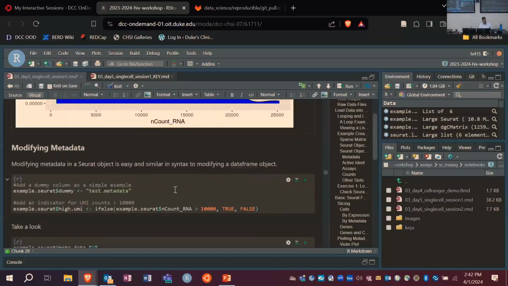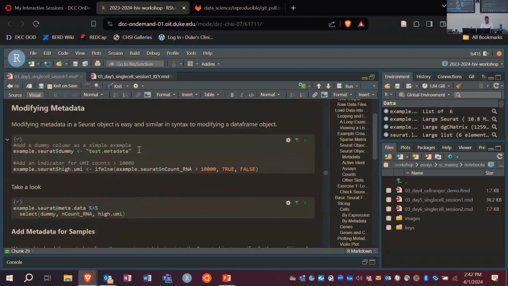Okay, so you can also modify metadata. That's a pretty useful and common thing to do, and it's pretty easy because the metadata object within Seurat is a data frame like any other data frame. So here are two basic examples of creating a new metadata column in the metadata slot. This first example is me creating a dummy column where it's just going to fill every row with test.metadata, this character string.